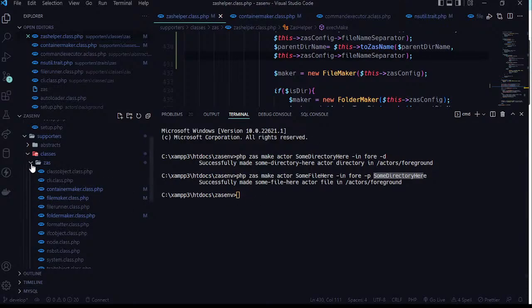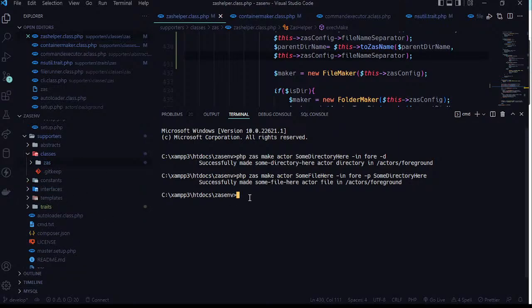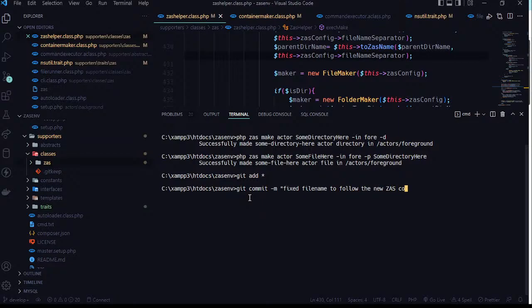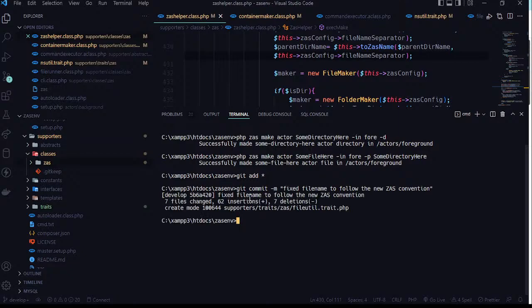We could do it manually, or we could do it using code. So let me do git add or git commit, fixed file name to follow the new ZAS, like that.